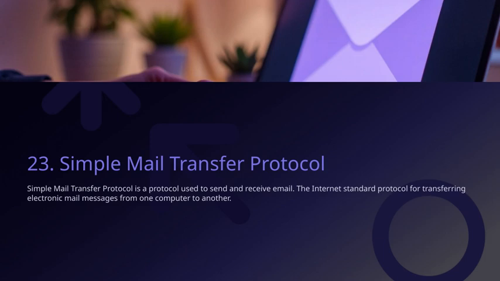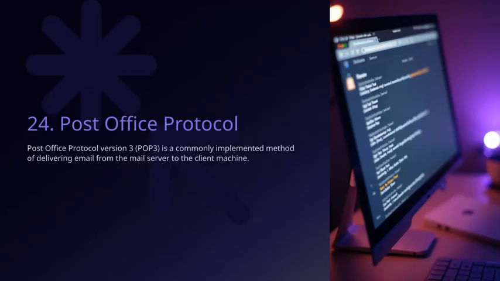So, understanding SMTP helps us grasp how emails are reliably delivered, which ties into the bigger picture of how the internet supports seamless communication. Let's take a closer look at the Post Office Protocol, specifically version 3 or POP3. This is a widely used method for delivering email from a mail server to your local machine. Essentially, when you check your email, POP3 is what helps transfer those messages from the server to your device so you can read them offline.